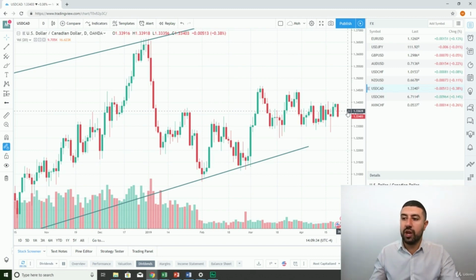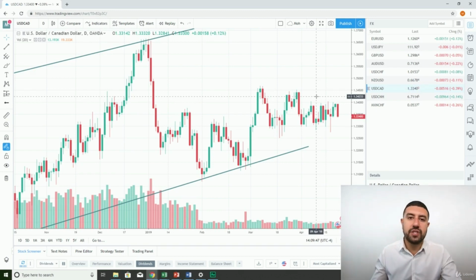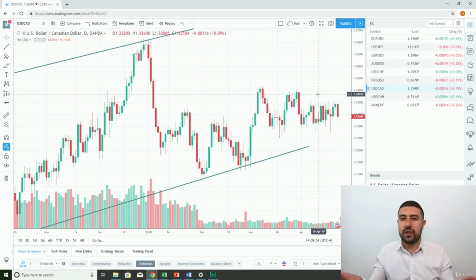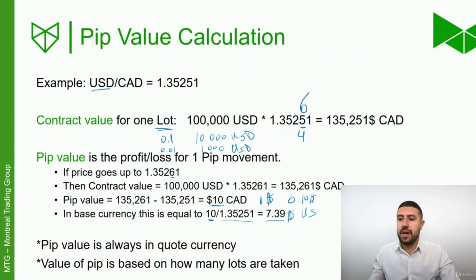So you'll be able to say, okay, 22 pips times $10 per pip, I'm making $220 if it goes from here to here. And because of this, you'll be able to calculate how much profit you can make or how much you're willing to lose. And we'll be able to use that for other calculations as well that we're going to get to later on. But this is the calculation.